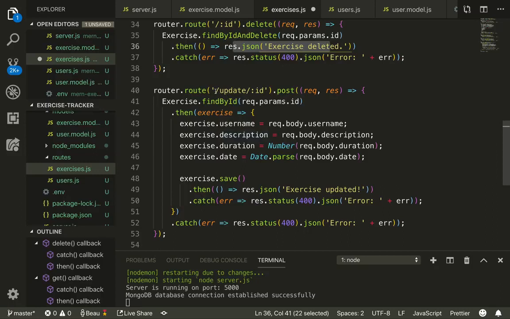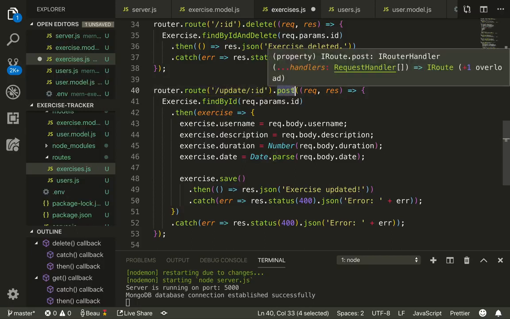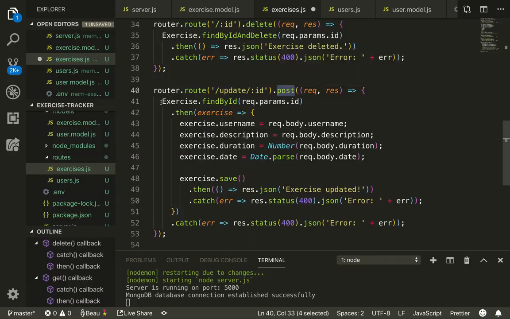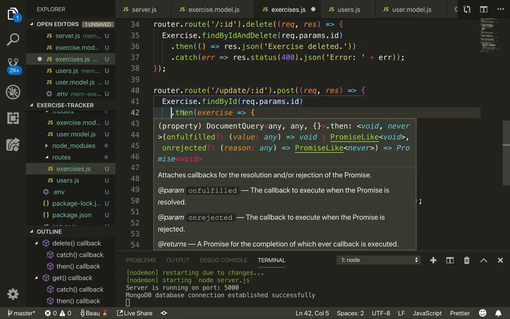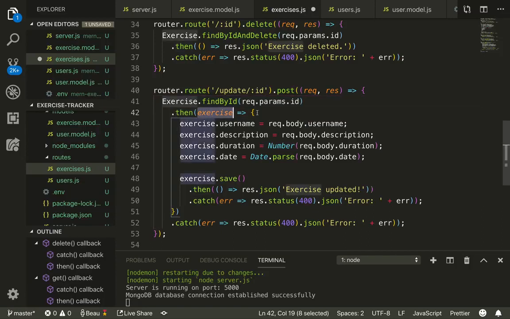So the next one is the update. If the route is exercises/update/ID, so the object ID, and it's a post, then we're going to update it. So first we have to find the current exercise, and then we update it. So exercise.findById, and then we pass in the parameter right from the URL here. After we get the exercise, .then, what we're going to do with the exercise is take the exercise.username.